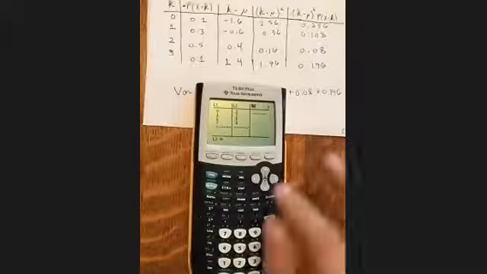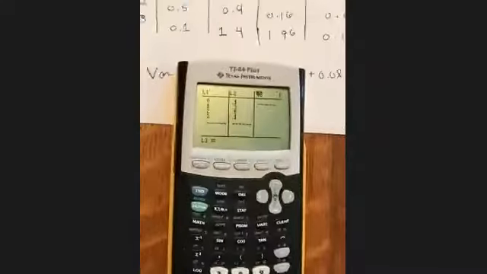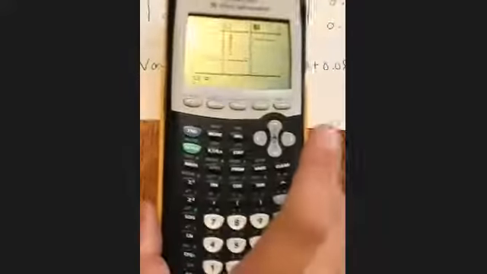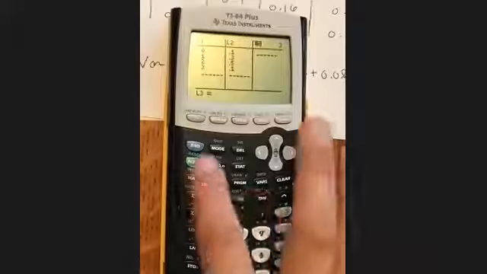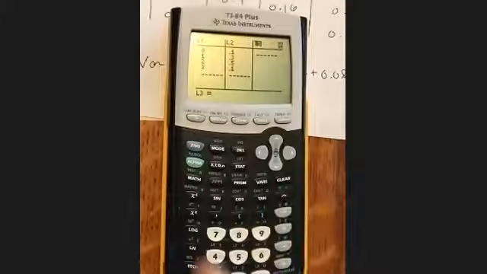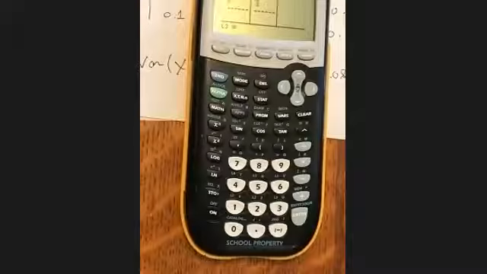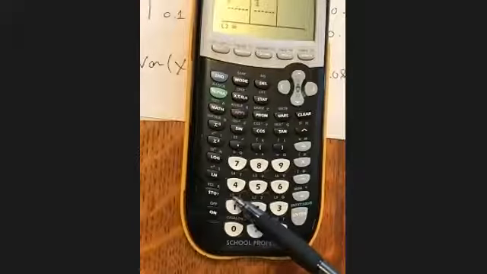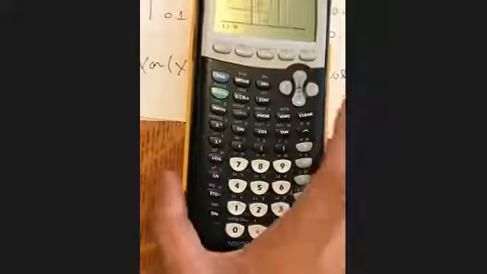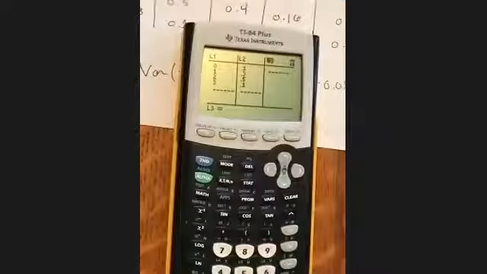So what we need to do is, I'm trying to get everything visible. I'm going to hit the second button, and then I'm going to hit the number 1. And you can see above the number 1 in blue, it says L1. So when I hit the second button first, and then I hit the number 1, it brings up L1.